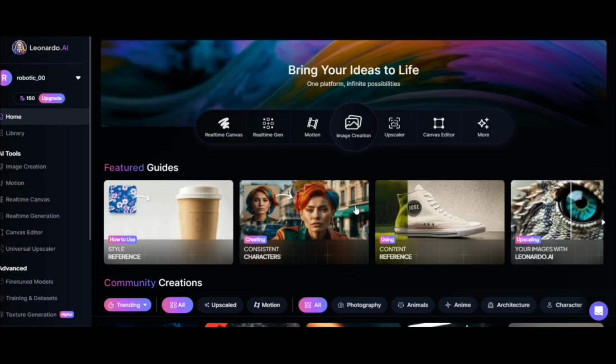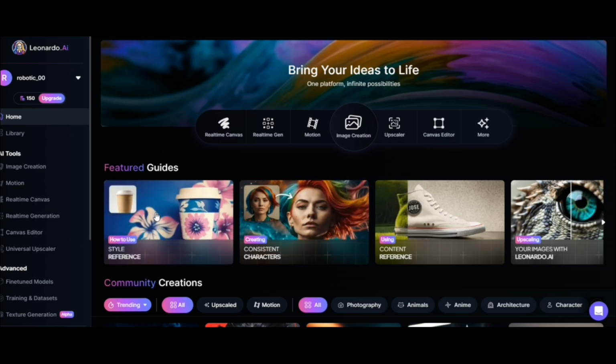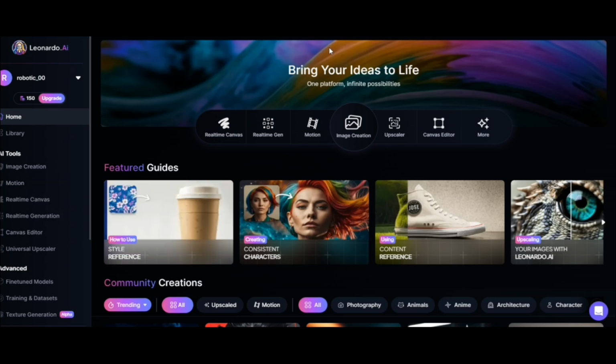Now it's time for the main thing, that is image generation. So the option of image generation can be seen in two places, as in one is on the bottom of the screen right in front, and the second one is located on the sidebar, as you can see, on the left side of the screen. So after clicking on the image generation, you will see there are certain options that you can use that act as preset settings.